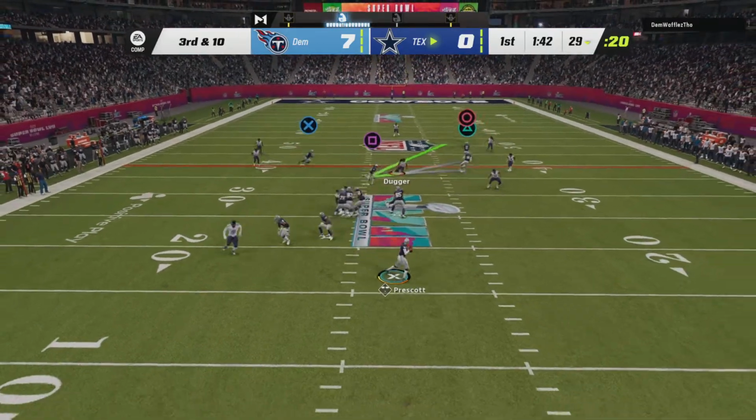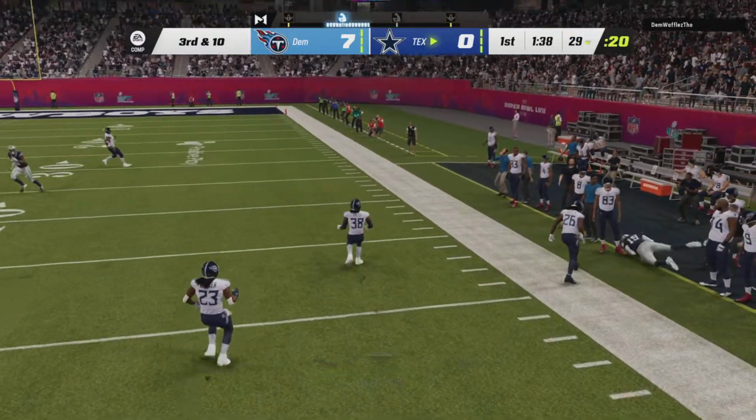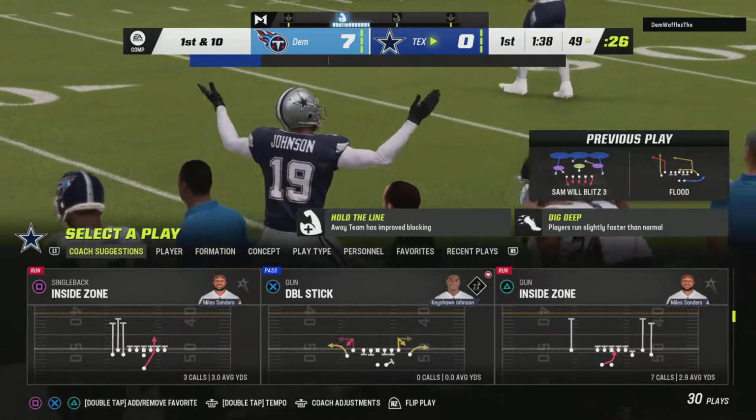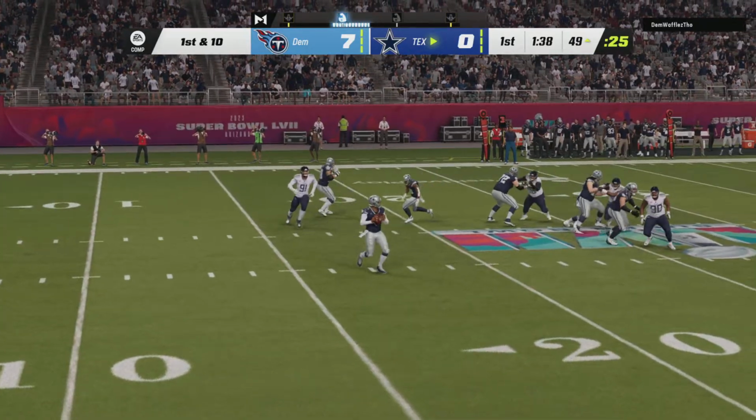Prescott to throw it. Escaping the pressure right. Open man is Keyshawn Johnson. And he'll take this to the other side of midfield before going out of bounds. Give him 22 there on the 3rd down conversion.